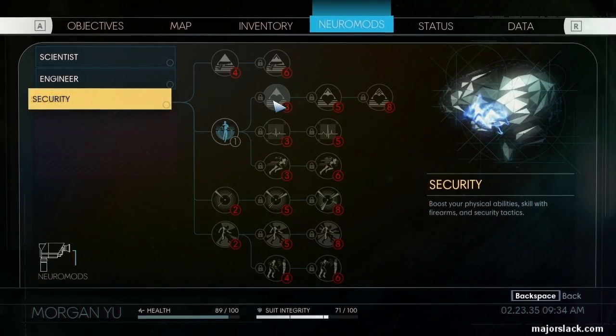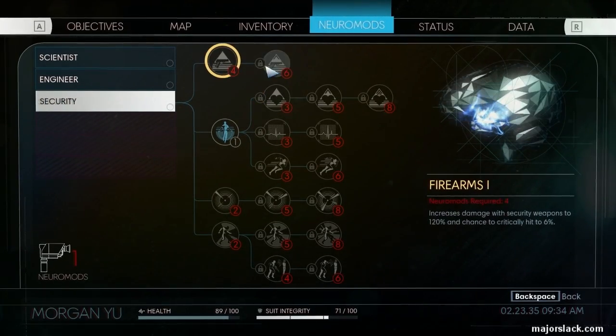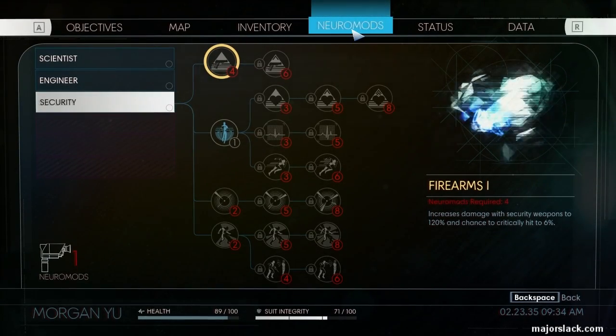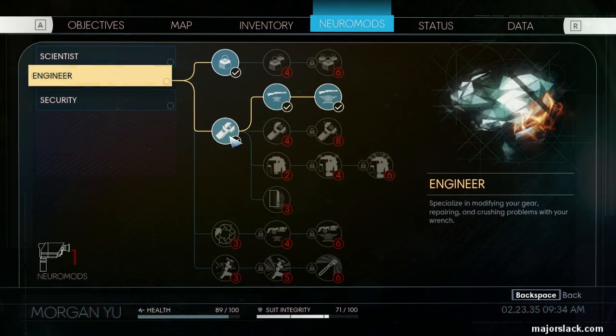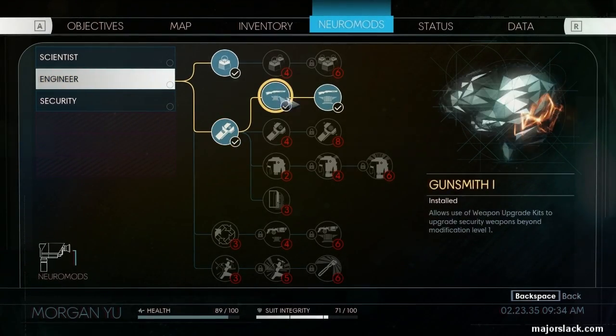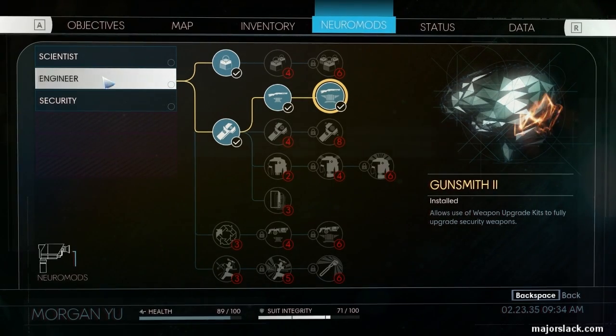Here's security. You're going to have to spend more neuromods here in firearms, which is even more neuromods. But just going for gunsmith, okay? So here, engineer, gunsmith 1, gunsmith 2, that's 11 neuromods. That way you can get all the upgrades for the shotgun.